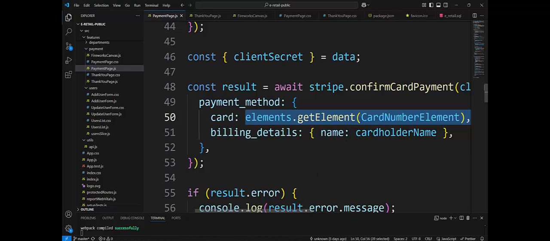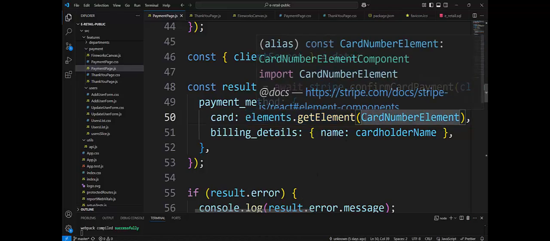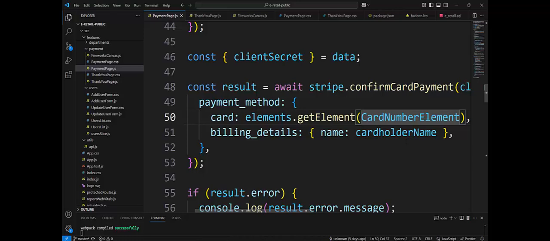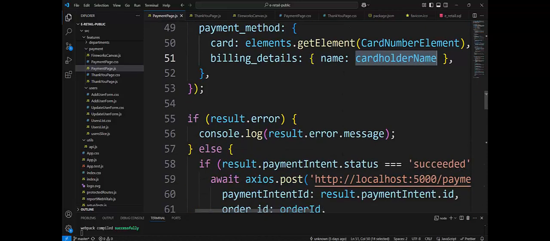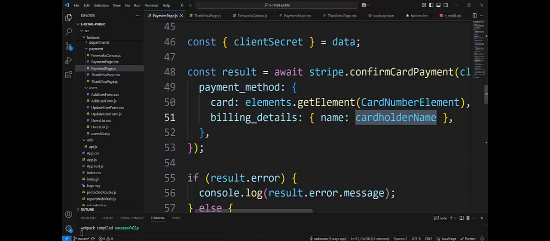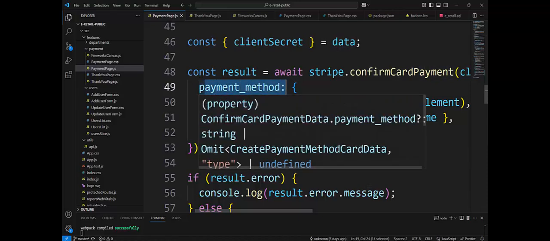It is the name of the Stripe element in the payment page. And here in billing details, now I use only the card holder name. Okay, and that is the token.